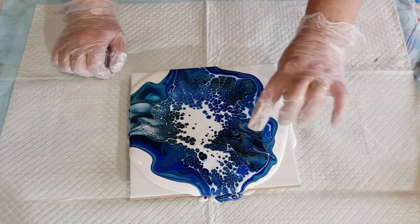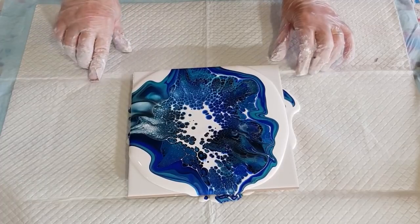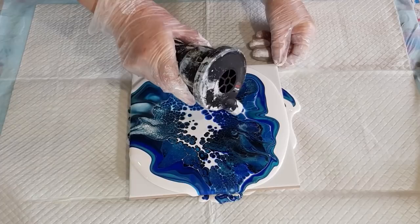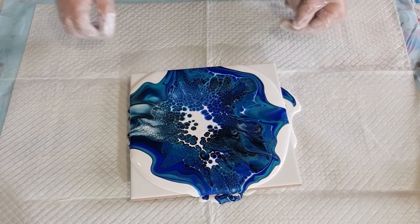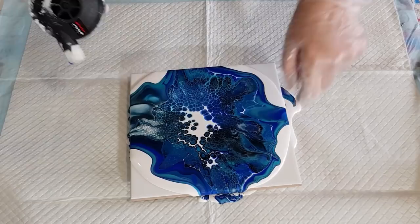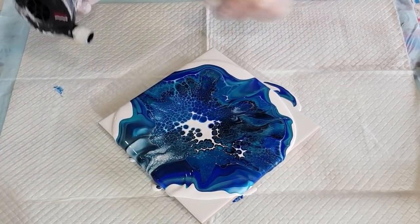I kind of blew it a little bit too far there — see how I got that longer shape because I've overblown my lacing. But wow, that is really pretty. I'm going to see if I can blow with my little barbecue blower into that area there — not to create any lacing but just to move the paint over a little bit. You can blow over here and push your paint out, no reason why you can't do that. If you're worried about getting over the corners, you can do that.